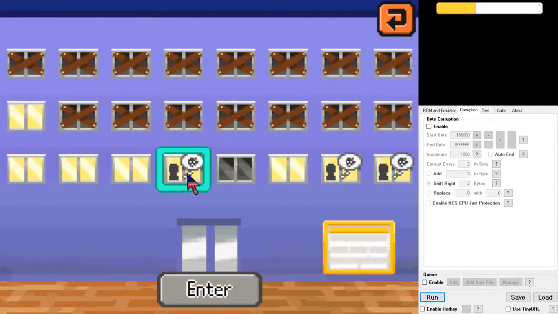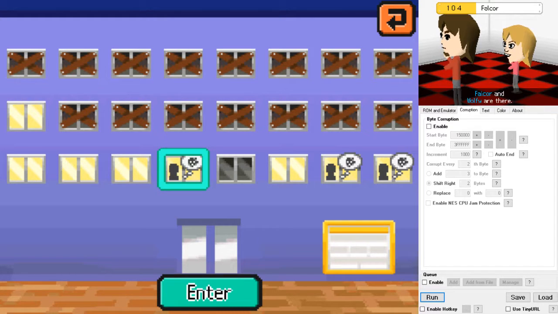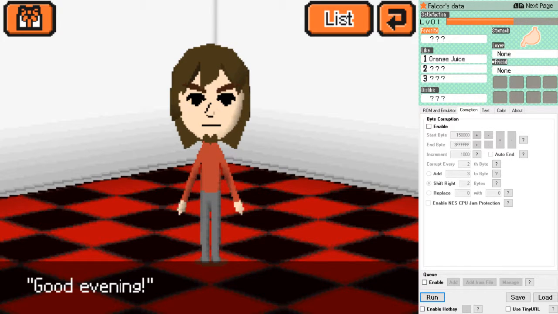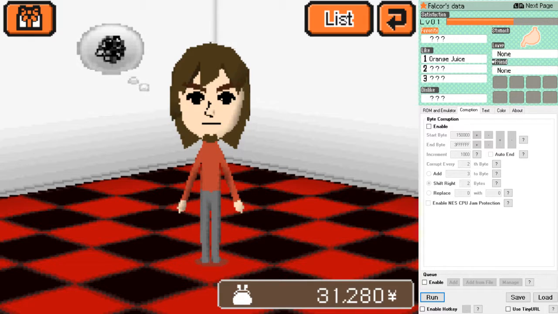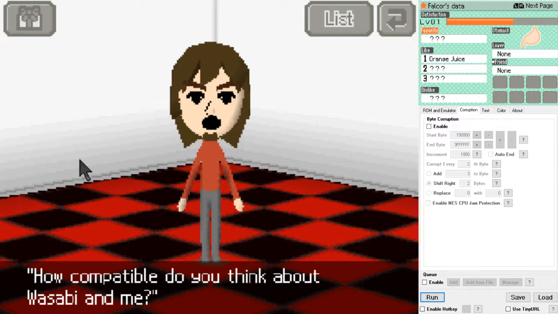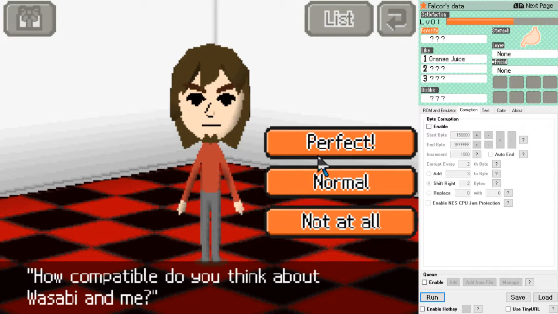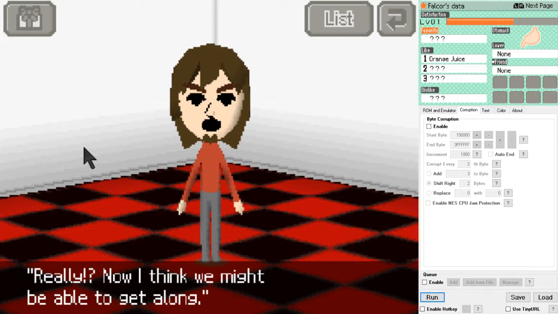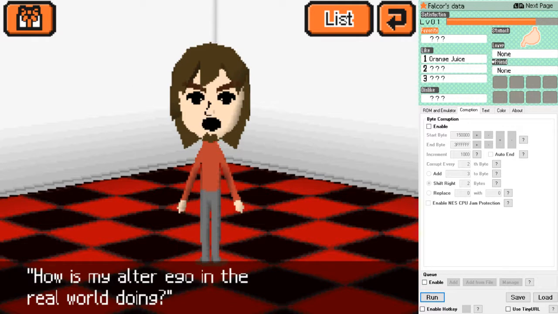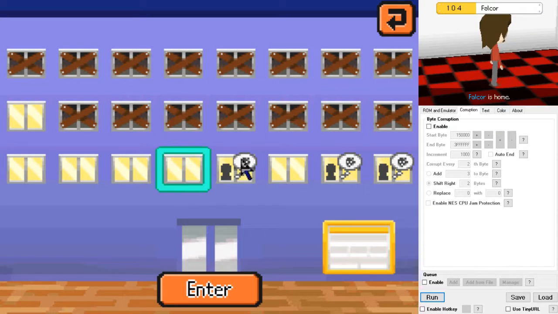Got some more people who need some stuff. Let's check out what Falcor and Wolfie are in there. Screenshot of that together. What do you need, Mr. Falcor? I don't know anything about Wasabi. About what we think two of us are. How's already doing the role doing? Doing good. It's alright.